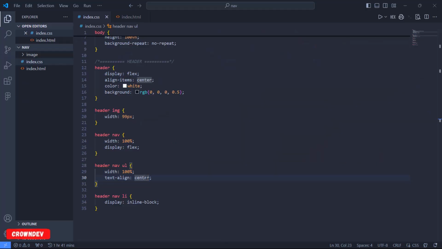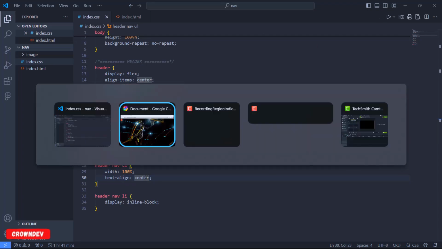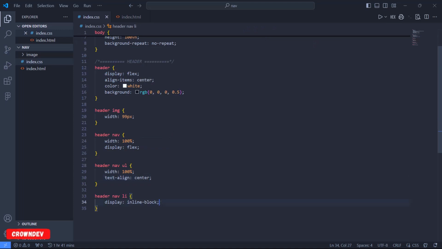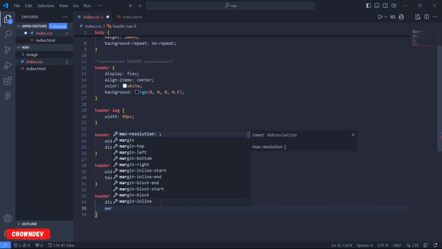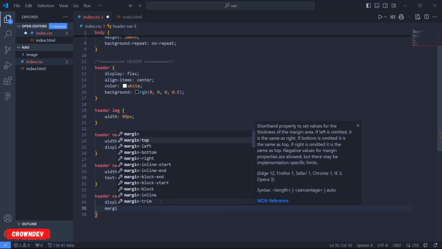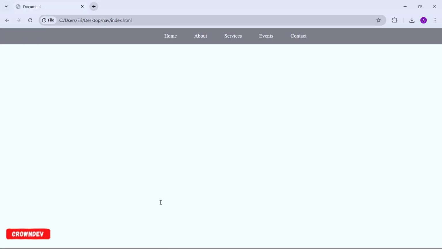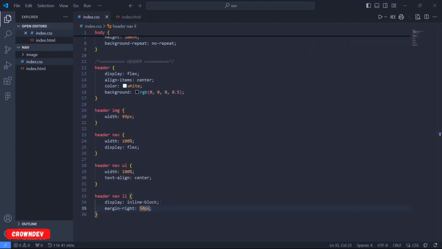Now, if we want to give space between this navbar, there are two ways we can do that. We can come to our list, that's our li, and say margin right and specify what we want, maybe 50 pixel. So you see it gives space, so we can keep on increasing it. But for me, I'll be using justify content.